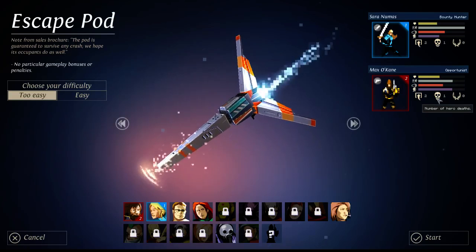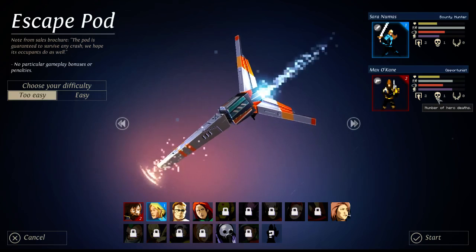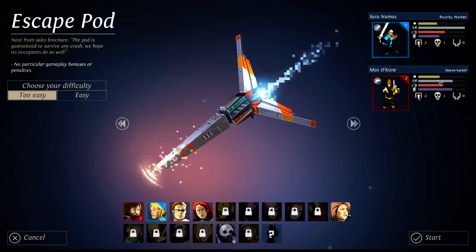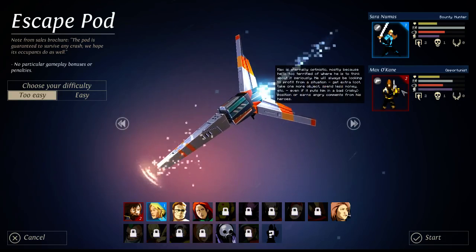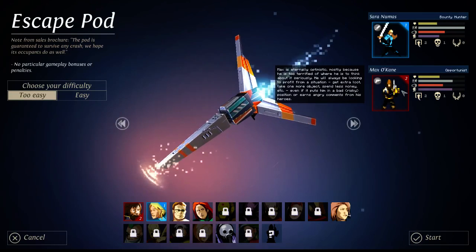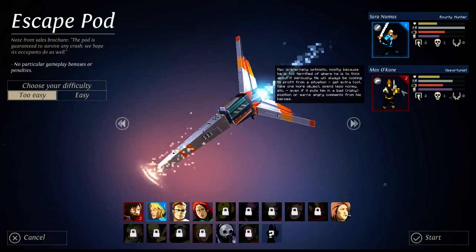Well, I guess technically I did in that 15-minute game I did, just to test it out. But this guy is just kind of a well-rounded character. You can see he's pretty well-rounded. He is supposed to get a bonus when you open the doors. Basically he gets a bonus in terms of getting stuff, some of the various resources in the game, and I want a chance to test around with that. See how it says he's always looking to profit, get extra loot, take one more object, blah blah blah.